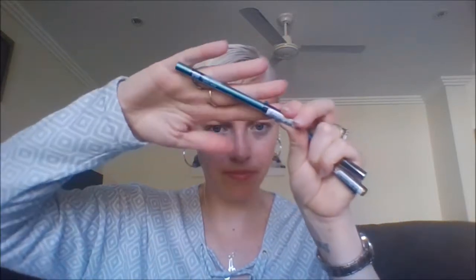And because I love to do different sort of eye looks, I got 4 different coloured Maybelline Crayon Kohl. These are the eye pencils. And these were $2 each, $2.02. So I got the colour Edgy Emerald, which is your green sort of colour. Turquoise Flash. Vibrant Violet, so your purple. And then I just got a nice Brownie Glitz. So I'm assuming this one's got like glitter or something in it, maybe. I don't know.